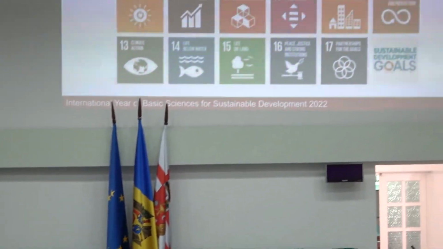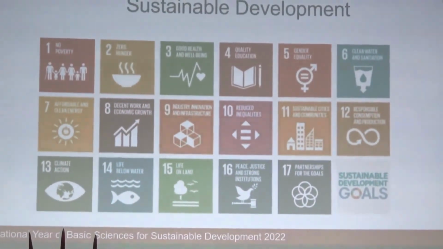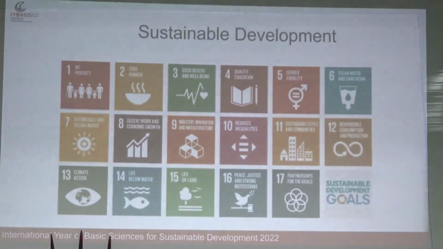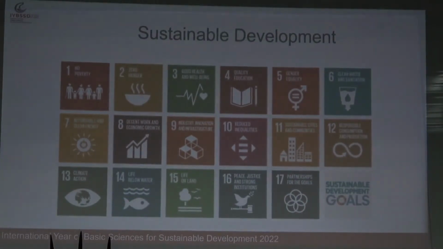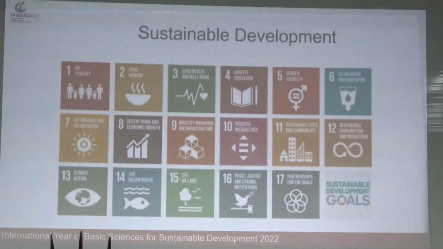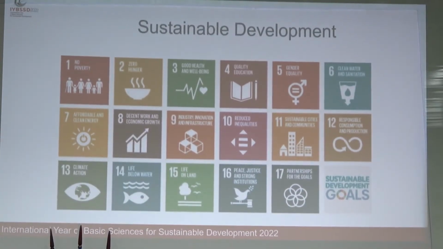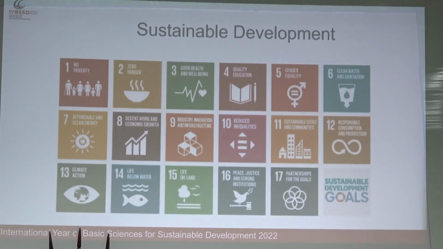So, basic sciences and sustainable development, very rapidly. I just put this slide to remind you that the United Nations General Assembly adopted in 2015 the Agenda 2030 about sustainable development, and in the Agenda 2030 there are 17 sustainable development goals. Well, many people talked about this, to begin with Lawrence Bank yesterday, and many others. So that's what we have in mind when we talk about sustainable development.